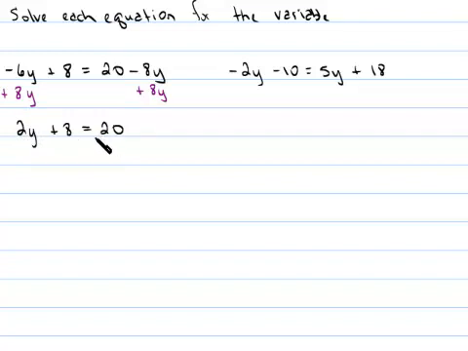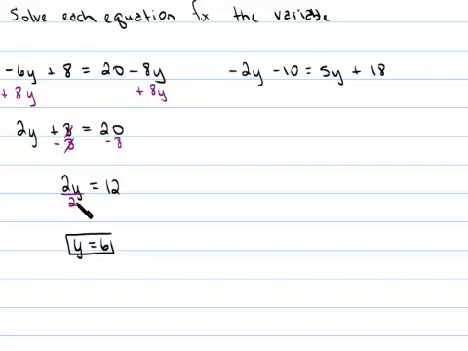Number one mistake I see students make at this point is they also try to subtract 20 and move it to this side. And we don't want to move the 20. 20 is fine. We want to get the y by itself. Now that all our y's are together here, let's get rid of everything else. So we subtract 8. We're going to get 2y equals 12. 2 times y equals 12 will tell you that y equals 6. That is the correct answer.